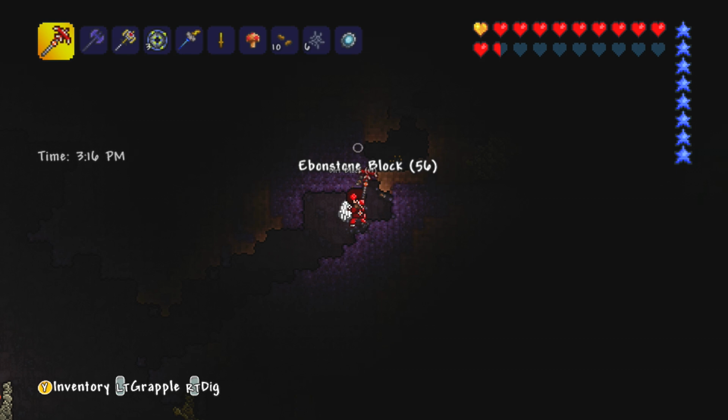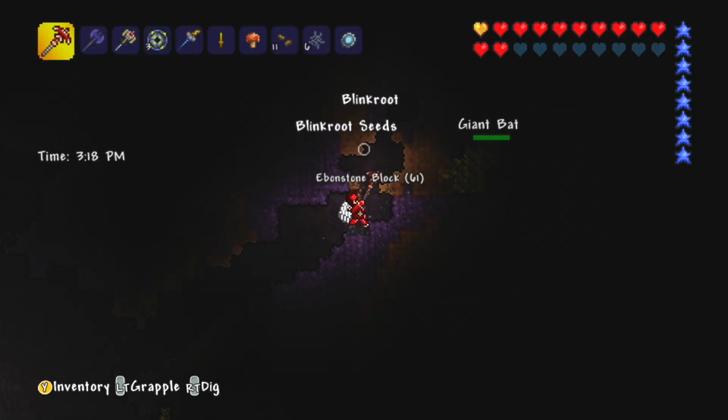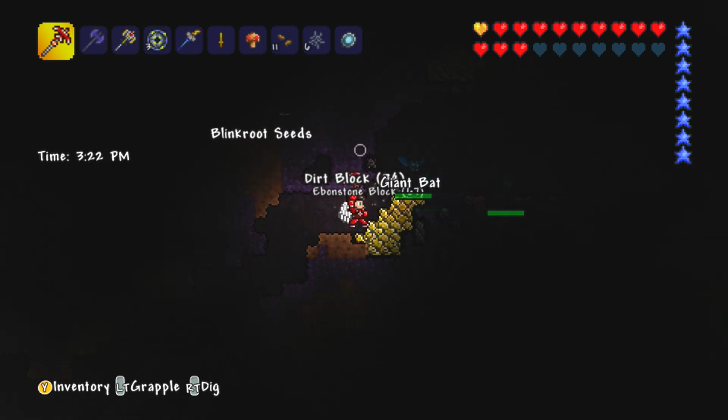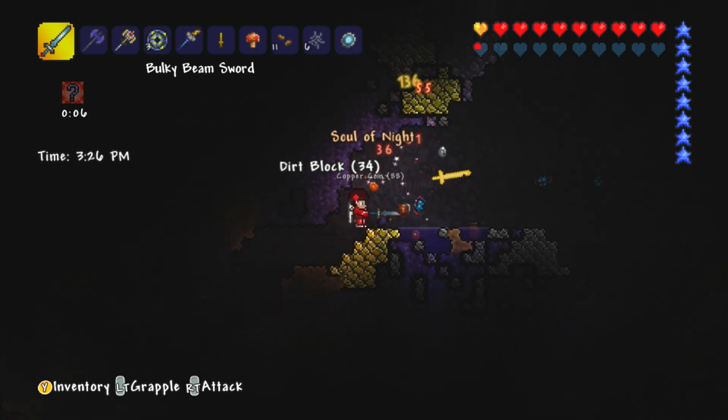It's kind of just deciding about what I want my priorities to be. Do I want to go after the destroyer first, or do I want to make the cursed flames and maybe go after the destroyer another time? I'm not entirely sure, but let's just keep going and see if I'm going to be able to get a lot more. There we go.